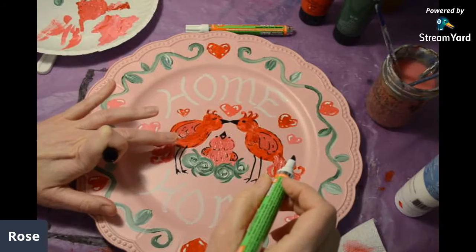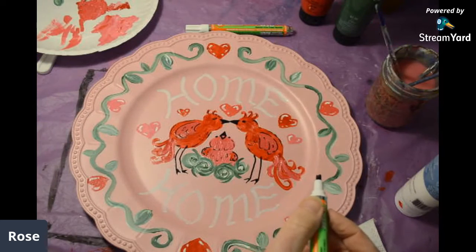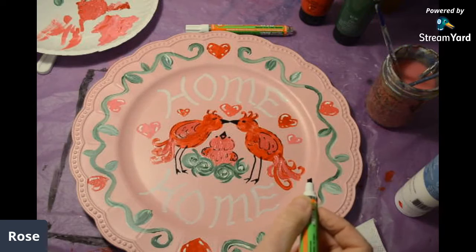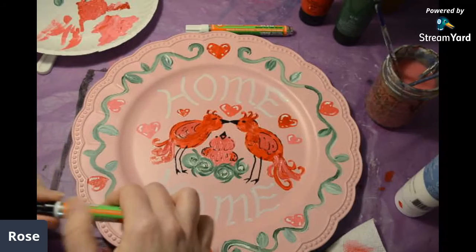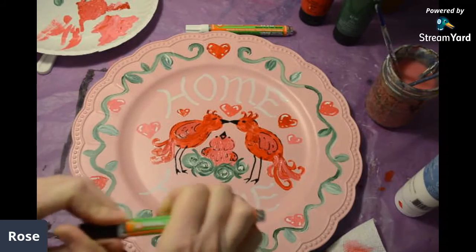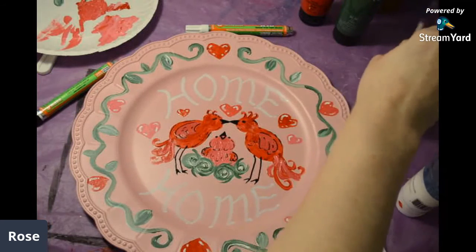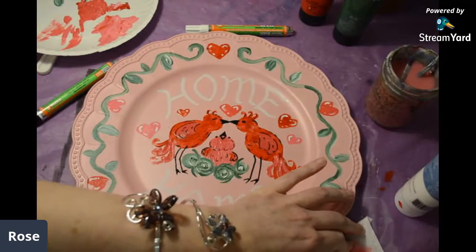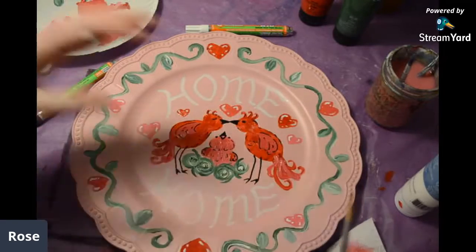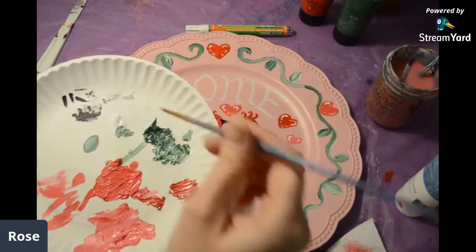Okay. Checking this. Yeah, the paint on the tail is still a bit wet. And I did go in and outline in my first one, I did an outline in the tail, but I don't want to put my brush through that. So what I am going to do is add a little bit of damp white here, and just add some white feathers in there. And I'm also going to add a little bit of white.